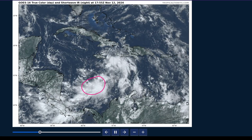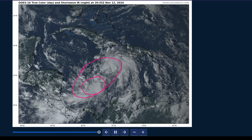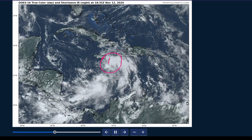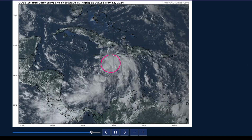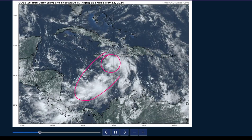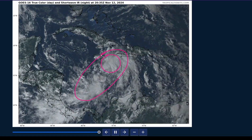Now, it's still possible, we'll have to see. We do have some convection on the south side of this whole gyre. We'll have to see if this tries to spin up anything at the surface. But as of right now, models are pretty consistently showing this northern lobe developing into whatever tropical system 99L becomes. And so we can take this and sort of extrapolate where the system may go. And one aspect is that the system is going to be embedded within this whole broad gyre for at least the next several days.